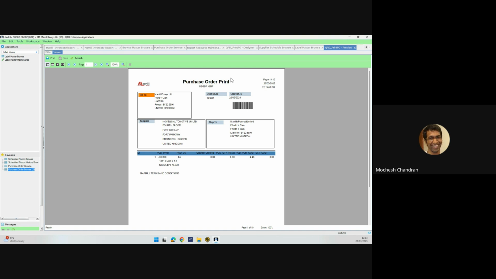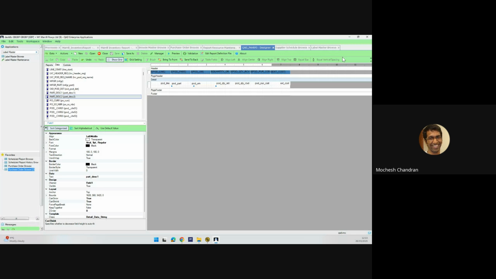So you can see now it prints description 1 and description 2 under it. You can add as many objects as you want from here. If you want to add one more, you can still do that. You go to the sub-report and add a sub-report again under it.